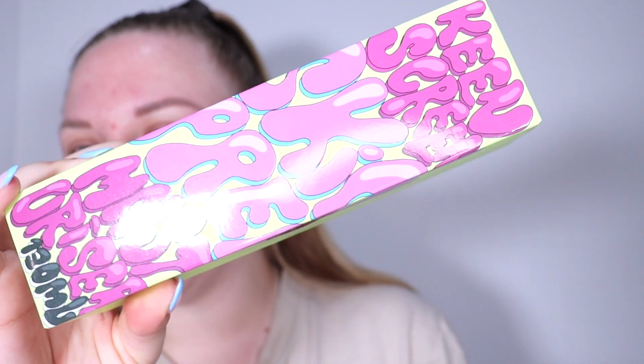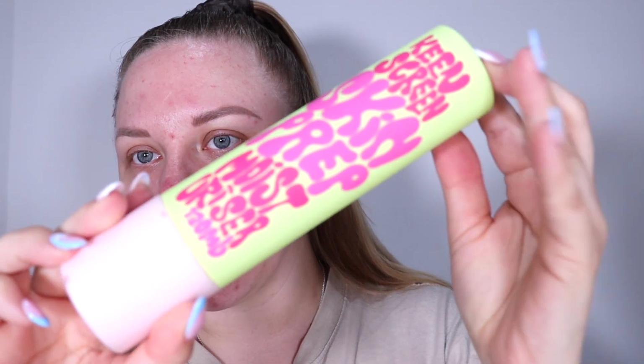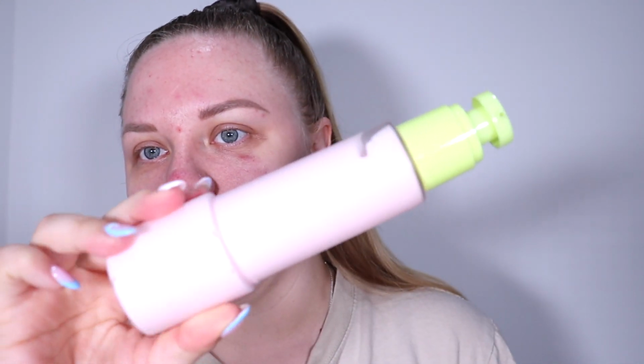So firstly, we are obviously going to delve into skin prep. I have this by Made by Mitchell. This is part of his skin prep collection, and this is the moisturizer. It's absolutely huge. It's 130ml, and if he's still got these on offer, this is only £8 at the moment. It's an absolute steal for how much product you get inside. So this is the packaging, and then you just take off the lid and look how much product you get in here. It's insane.